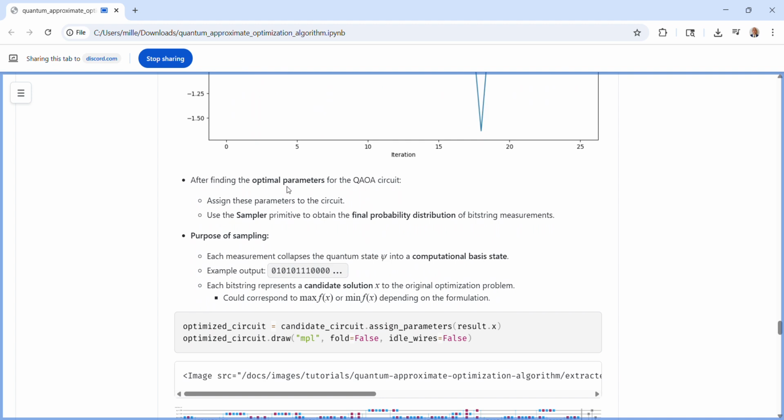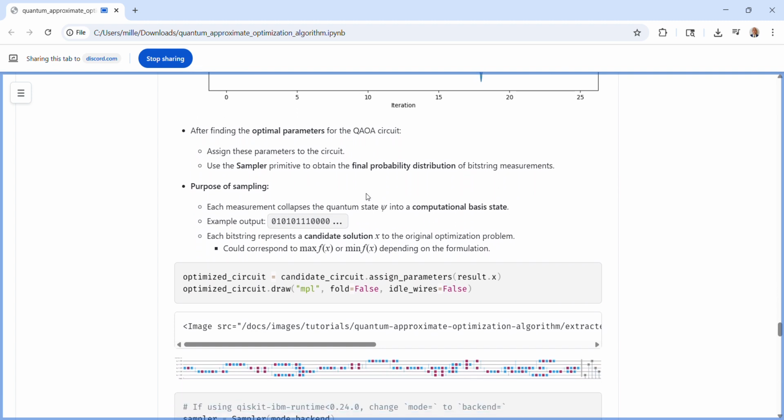Okay, so now that we found our optimal parameters for this QAOA circuit, we can assign these parameters to the circuit, and use a sampler to obtain the final probability distribution of bit string measurements. So we want to know whether x1 is in group 0, x2 is in group 1, x3 is in group 0, those things.